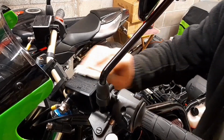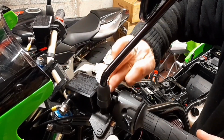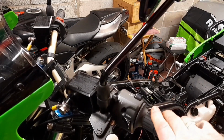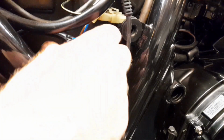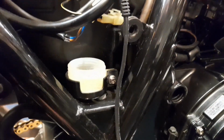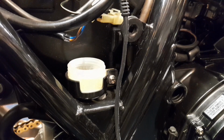Right, just give it a wee wipe there. Spilt brake fluid there. Once it touches anything at all, it makes a heck of a mess, you know. But that's her, and the clutch lever, that's working perfect. All right, guys. It's the same deal with the rear brake one. As I say, you just take that out there, top it up, bleed it down at the caliper, and away you go.